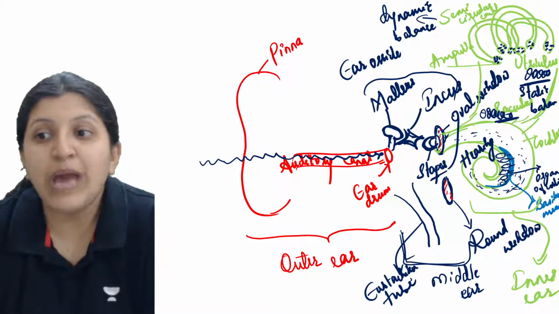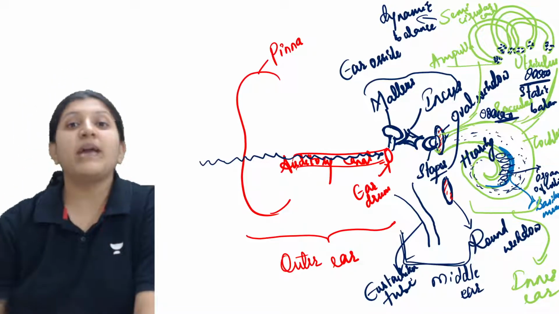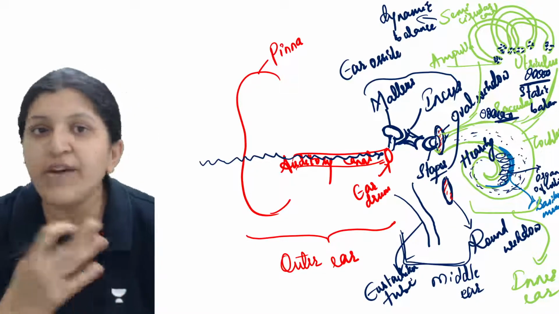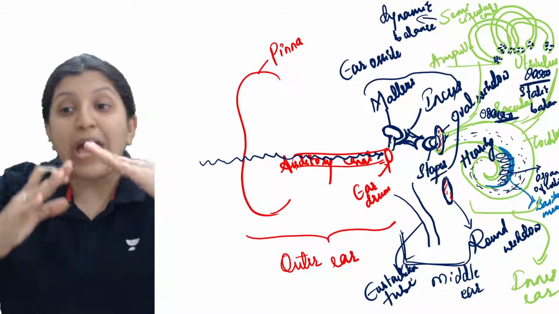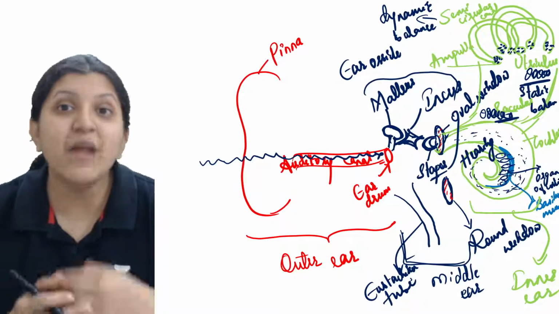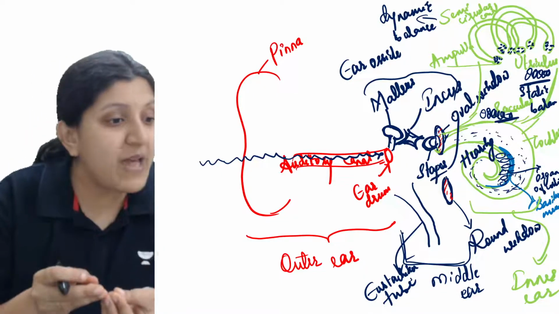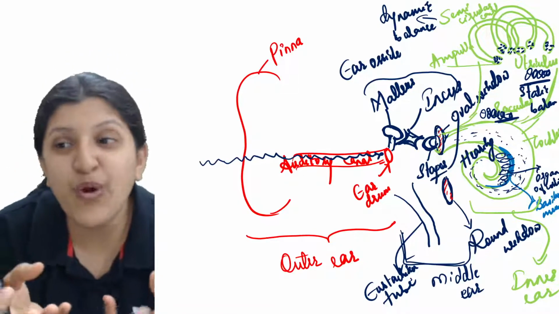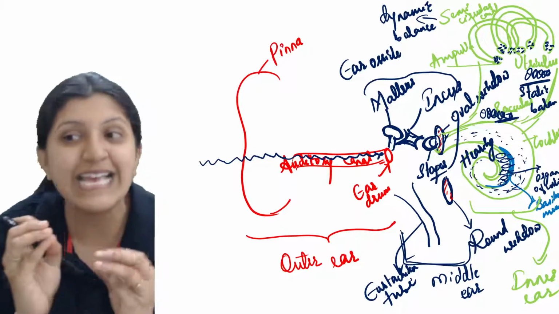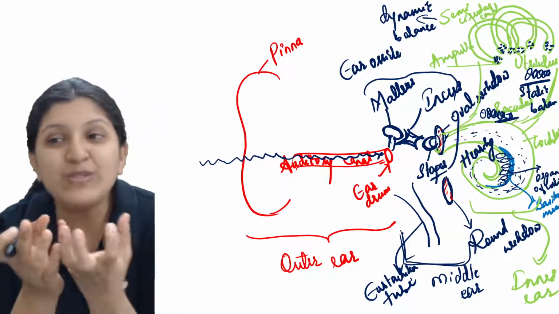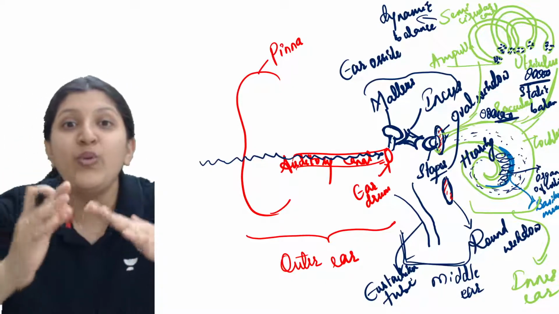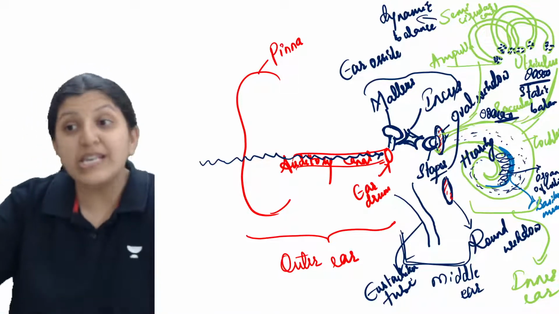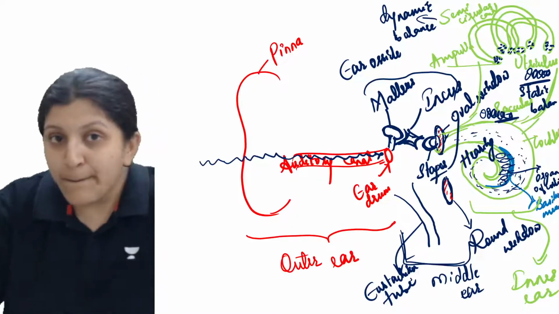So with that vibration set up in the cochlea, along with perilymph as well as endolymph, there is a vibration which is set at the basilar membrane, and the basilar membrane consists of the organ of Corti. The organ of Corti consists of the sensory cells present there. So what will happen? These fluid vibrations are sensed by the sensory cells, which is conveyed to the brain.